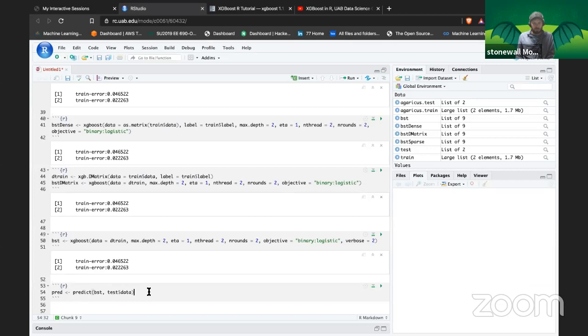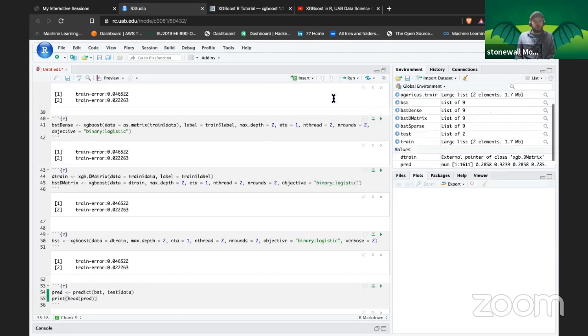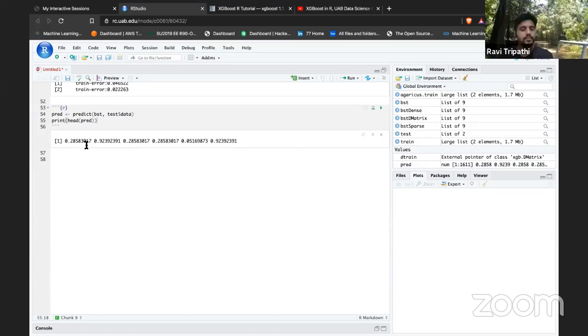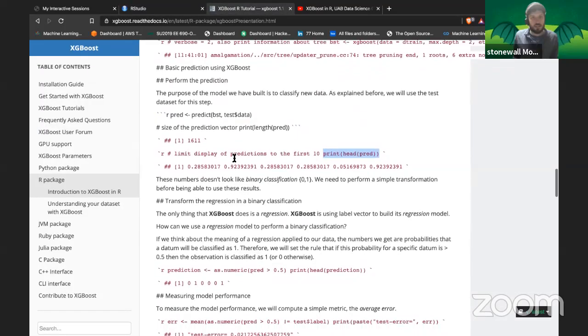So let's do that. Okay, so that's going to show us our first few predictions. And we're predicting whether something's 0 or 1, so I guess that's why we're getting something that's close to 0 or close to 1.